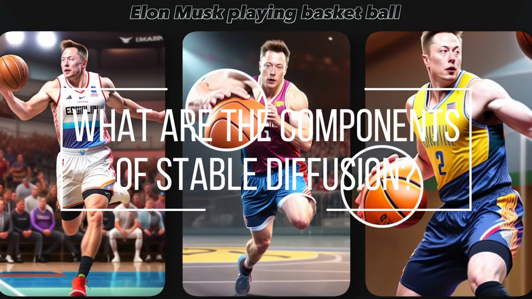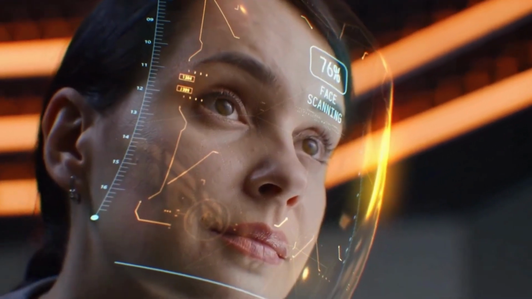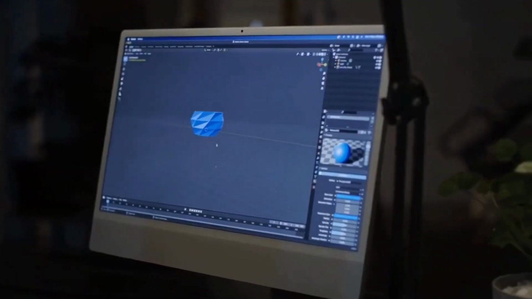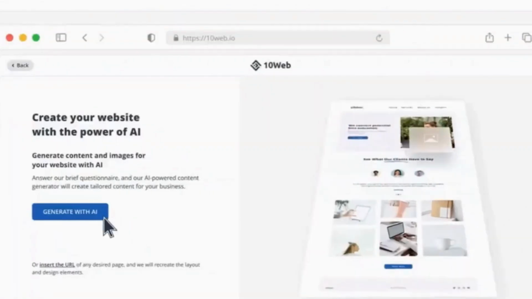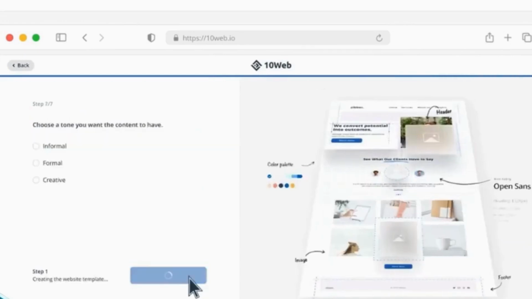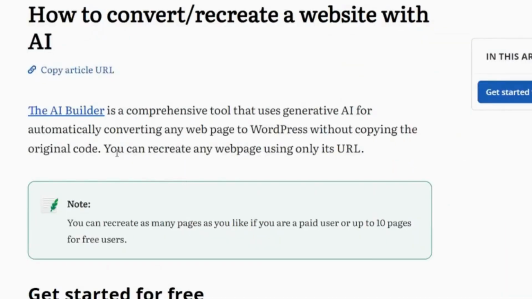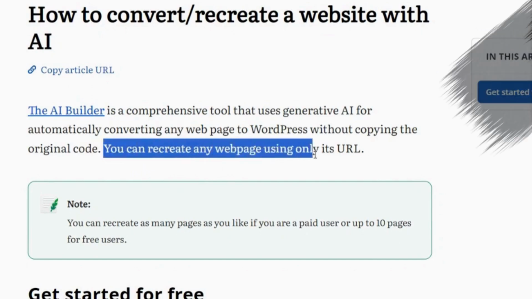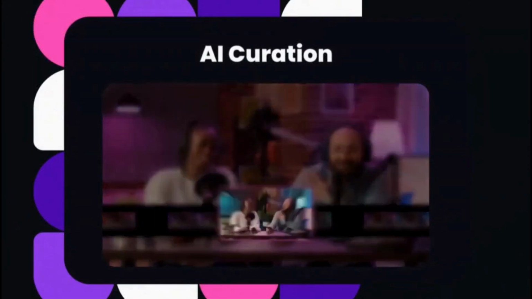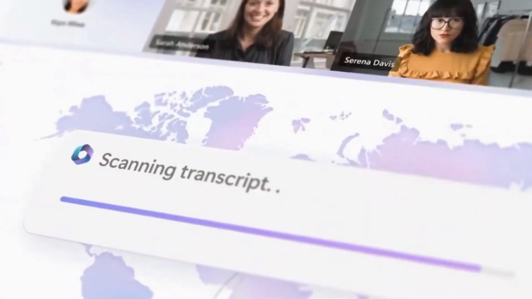What are the components of Stable Diffusion? Stable Diffusion operates as a latent diffusion model. Instead of directly handling the vast image space, it condenses the image into a much smaller latent space. This reduction in dimensionality makes the model swifter and more efficient in its operations. Compressing into the latent space is accomplished through a method known as the variational autoencoder, VAE. The VAE consists of two key components: an encoder, which condenses the image into the latent space, and a decoder, which reconstructs the image from this compressed representation.